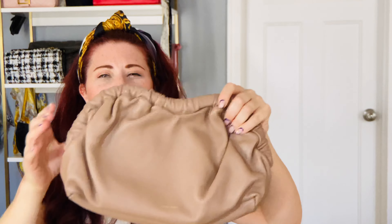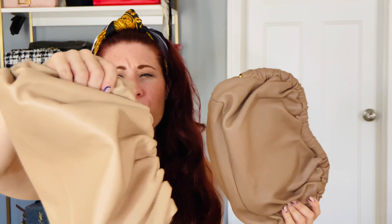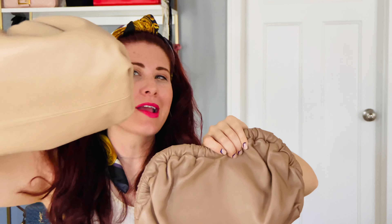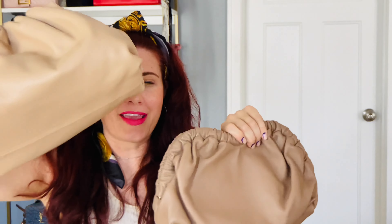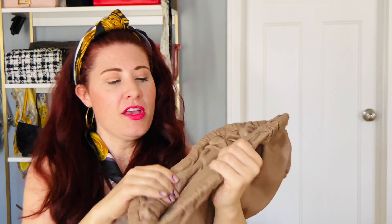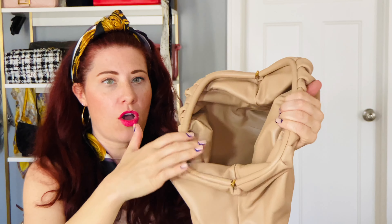The Cloud Bag has a bar all the way through, making it easy to grab top handle, but the Bottega just feels a lot more comfortable to grab from any angle. The Cloud Bag has more leather and more material overall. When you feel the weight, the Cloud Bag is a little bit lighter than the Bottega, but not by much. Opening the bags up — the inside of the Bottega is also leather-lined and has a pocket in the back.